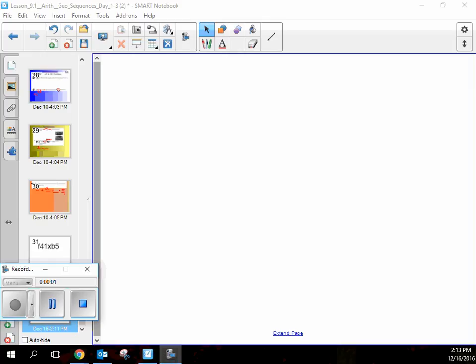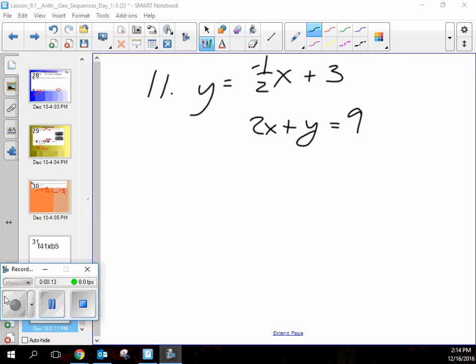Here we go. Okay, we are on number 11 in today's worksheet, which is System of Equations Review, because there's a system of two equations. I'm going to pause for a moment while I write these two down. One of these two is not solved for y. Yes? The one below is not solved for y. It needs to be. So we're going to start with that.